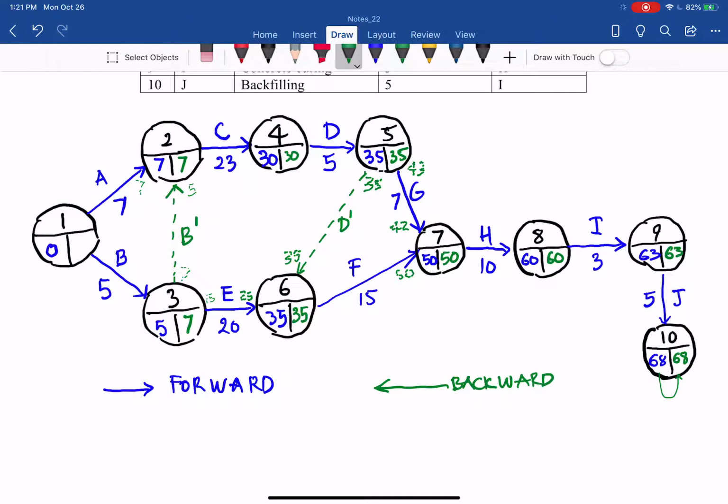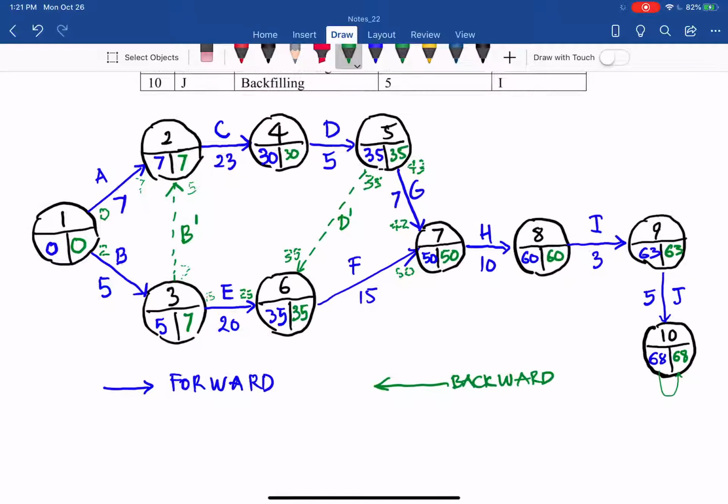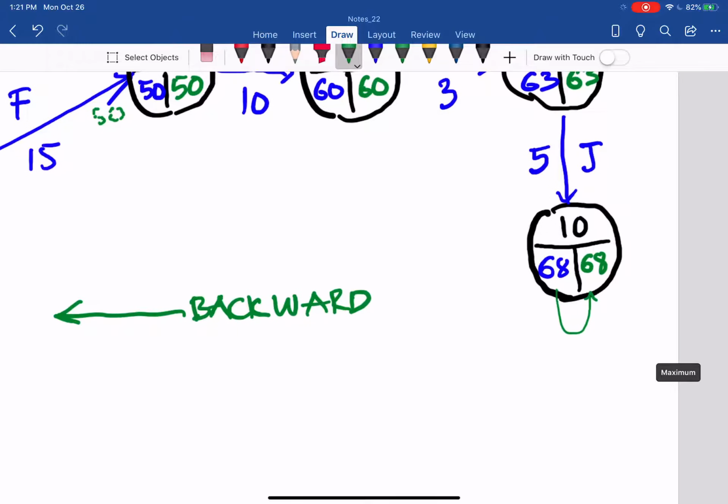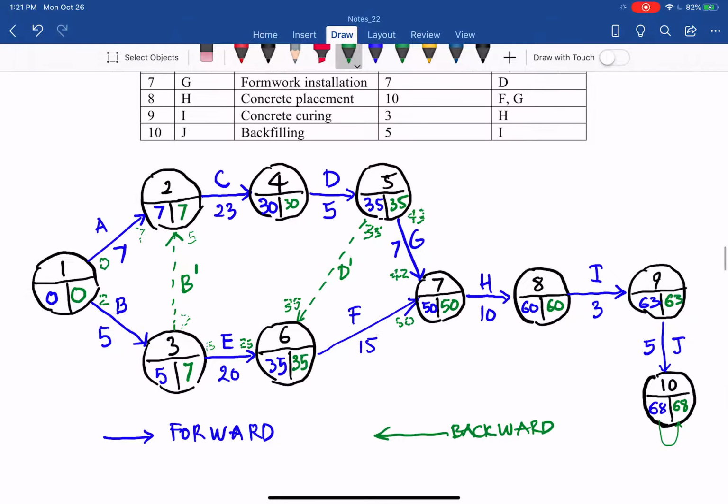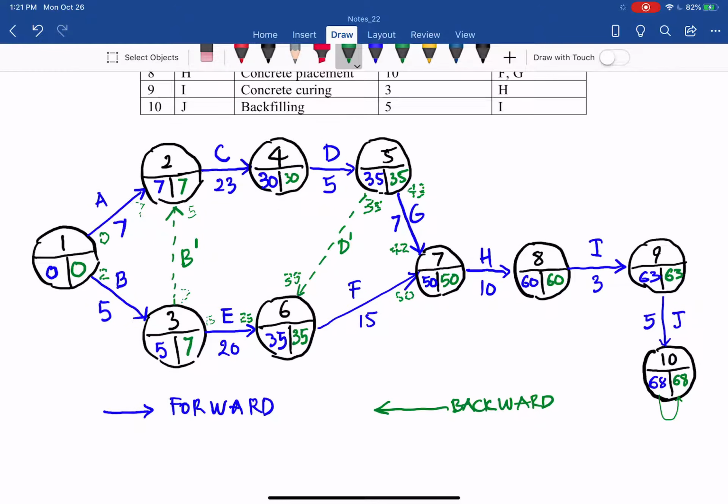And then go to node 1. For node 2 to 1, back to 1, 7 green minus duration 7, so you have 0. And then 7 minus 5, you had 2. And get the minimum, it will be 0. And that's good when you have the same start node for the project, same early event time and late event time. For the finish node, the end node for the whole project, node 10 in here, early event time 68 days, late event time 68 days. And that's good for the calculation of early and late event time.